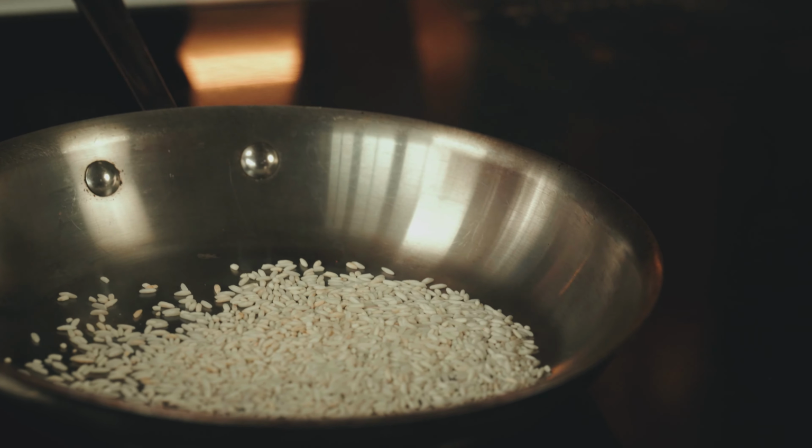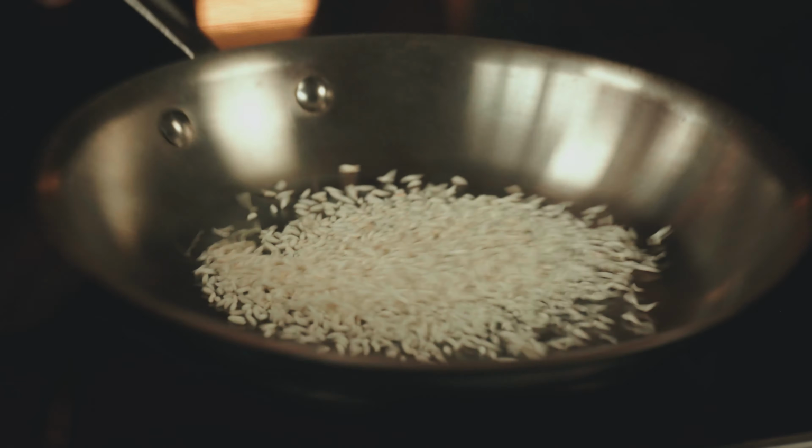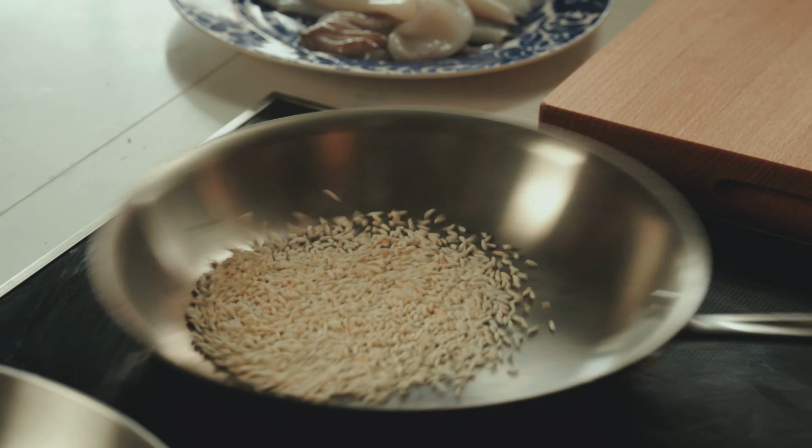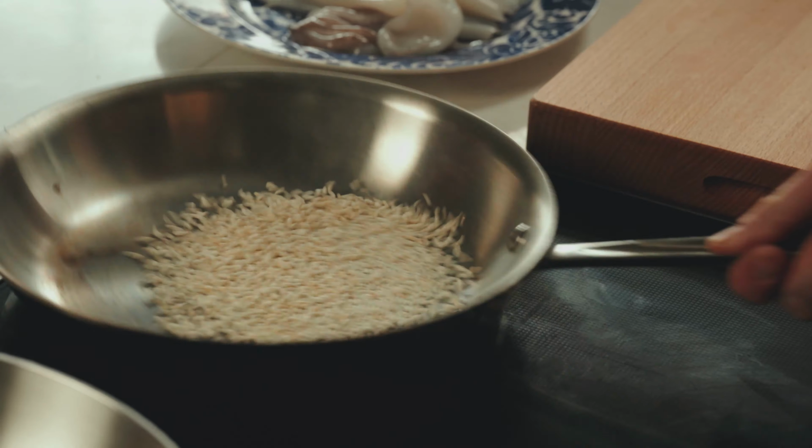So you'll just see the rice is starting to toast now. I've just got a dry pan on a high heat here, and the rice goes straight in there, and just keep moving it until it gets evenly browned.